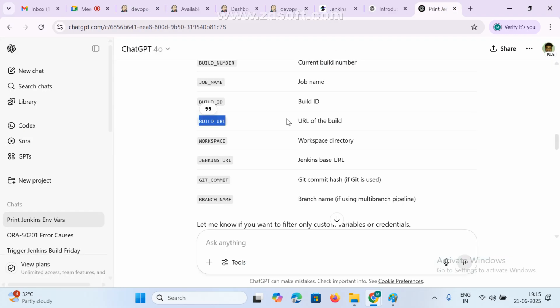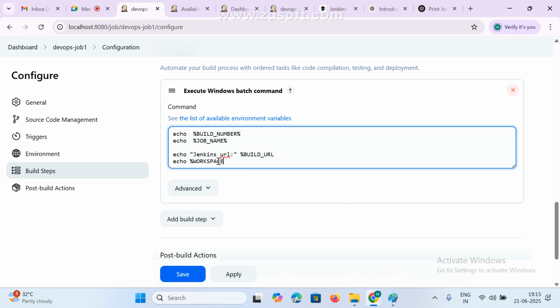I want to print the branch name also, which branch it is running, if you configure it. Or else the job name we already know, build number okay, ID, URL, workspace. I'm using workspace also. Next percentage, whatever you want, we can print it.